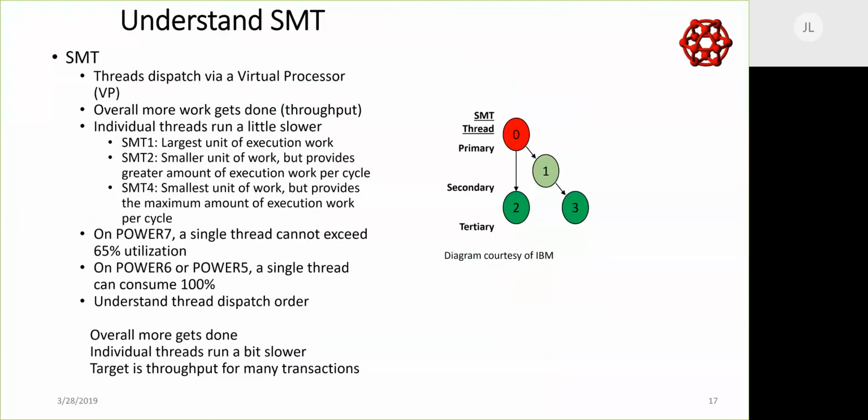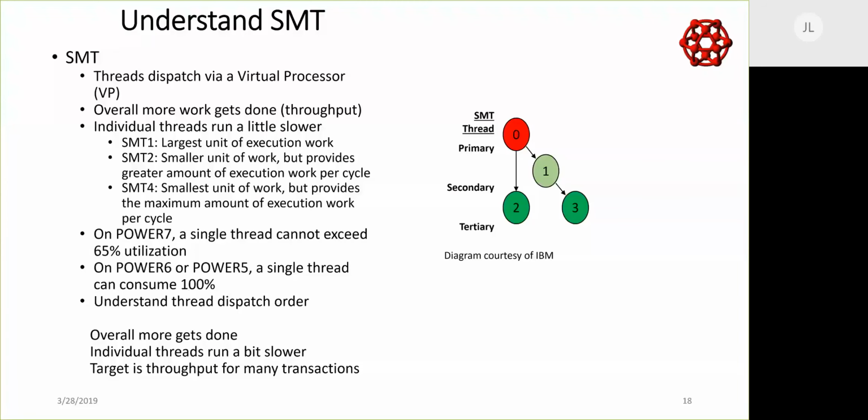Now simultaneous multi-threading is basically the feature that IBM added that assigns threads to each virtual processor. And you could have 1 thread, 2 threads, 4 threads, or nowadays with Power 8 and above you can have 8 threads. And it's all about throughput versus how long you can run on the core. So what IBM did was they duplicated some of the registers. So if you have a very varied workload, then what you'll find is that if you're running in SMT mode, and the workload is SMT friendly, you're going to get a lot more throughput out of the system.